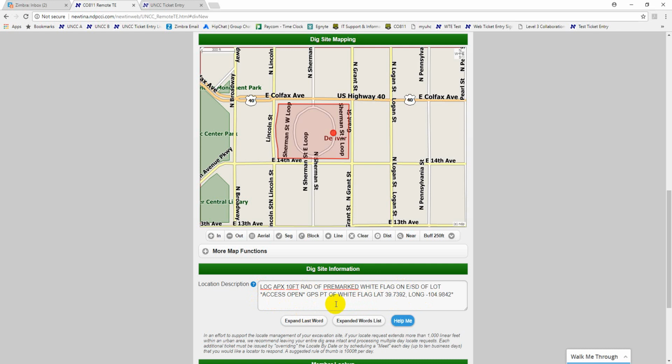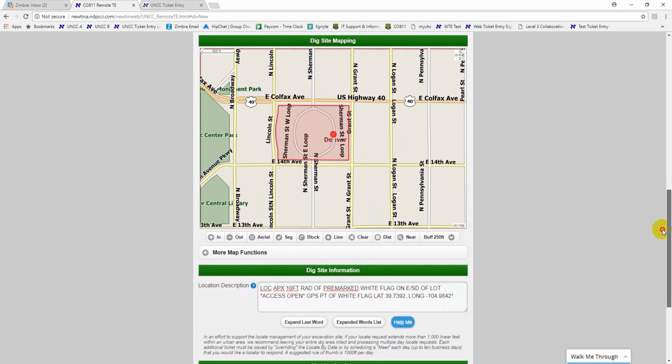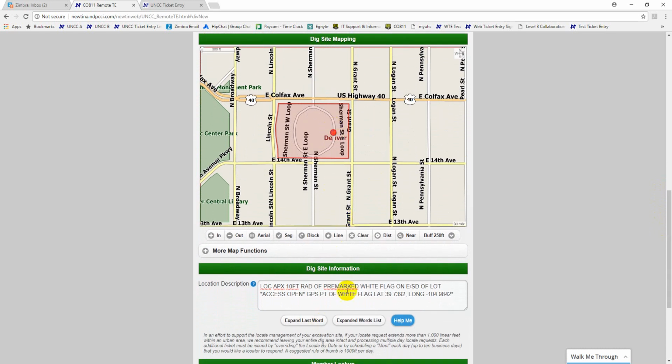That information isn't transmitted to them, even though it goes into the map and brings up that area on the map. It's not transmitted to the locator, so you would have to enter that yourself in order for them to see the lat long point.